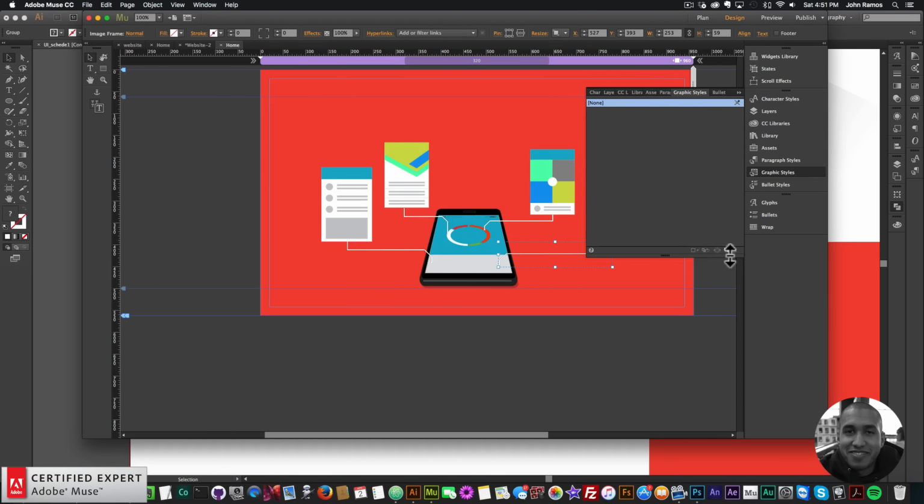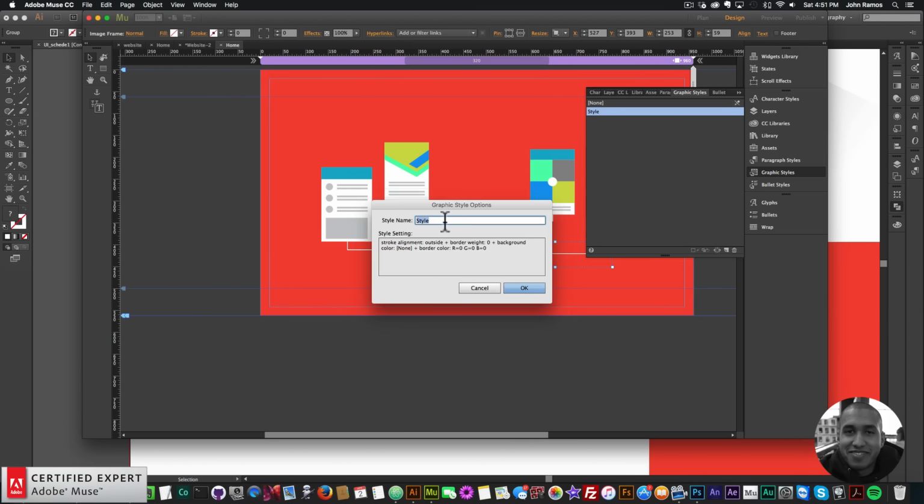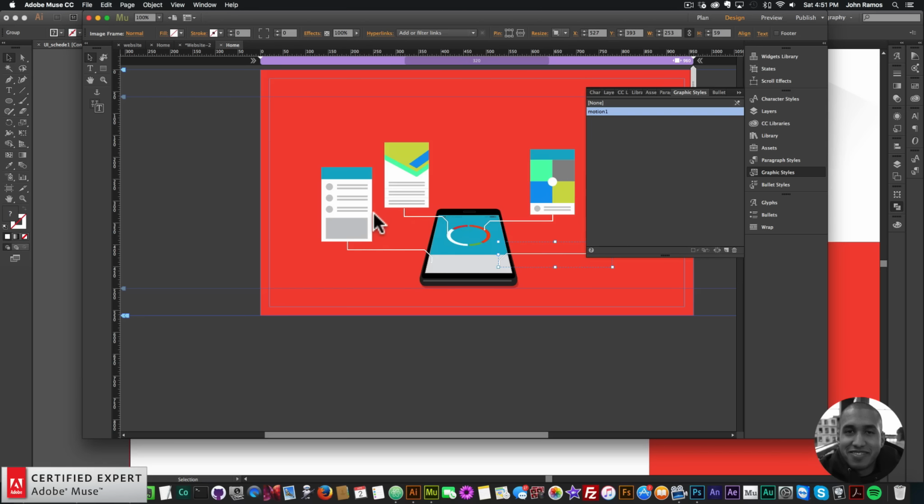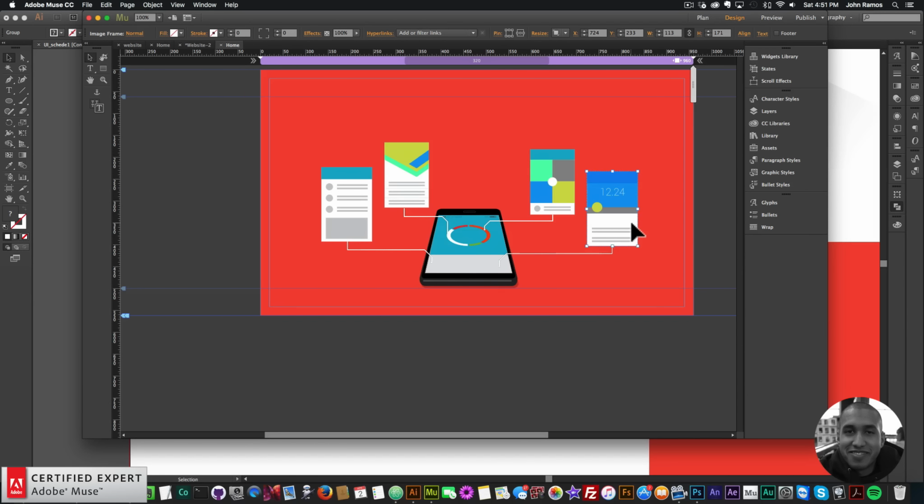And then here I'll click on this little icon that looks like a piece of paper, and here it says create a new style from the attributes applied. So I'll click there, and for the style name, I'll double click to change the style name, and I'll call this Motion 1. Initially in the Muse Motion 2 widget, all of the elements are in sequence from 1 to 8. So it's Motion 1, Motion 2, Motion 3, Motion 4, 5, 6, 7, 8. So if you've got your elements, you can just call them Motion 1 through 8, and you won't have to change the graphic style name in the widget. You could, but this just makes it easier because they already have the graphic style name assigned.